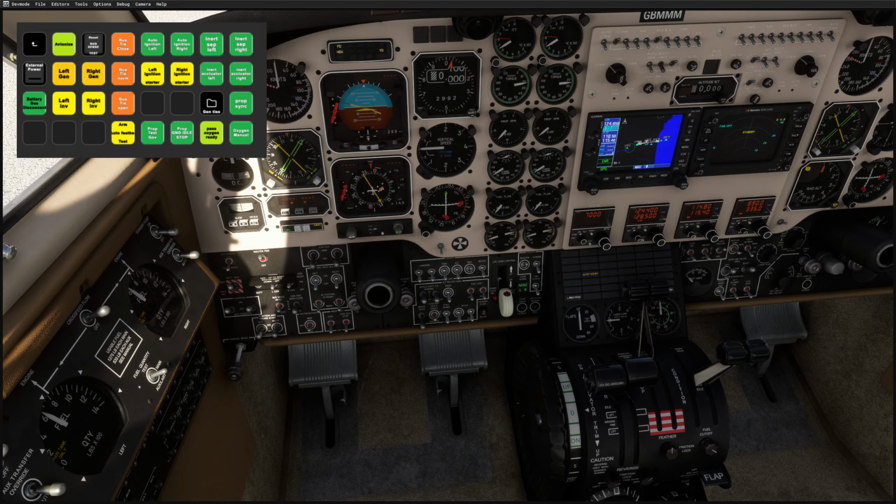And next one is to do the ground idle stop. So I'm holding that in. I should see my low pitch annunciators lighting up, which they are. And then when I release that, that should go away. And that does work.